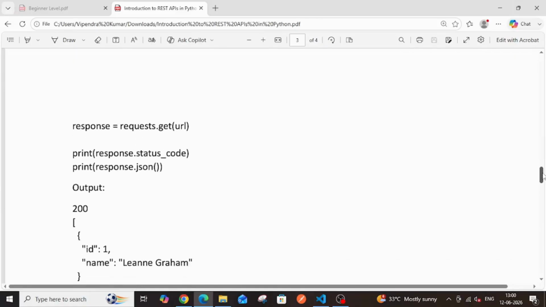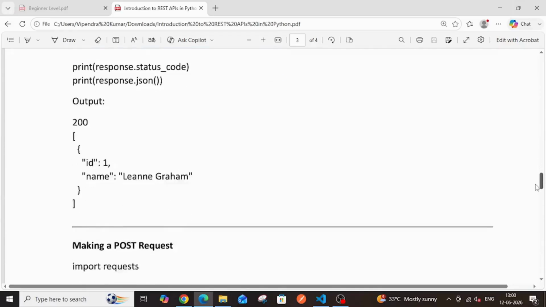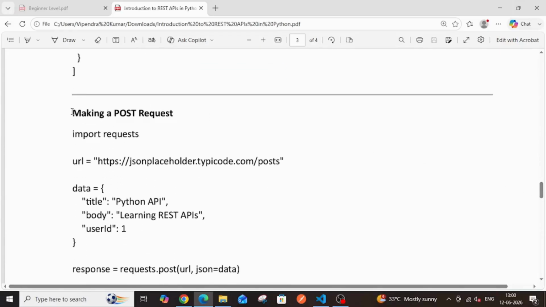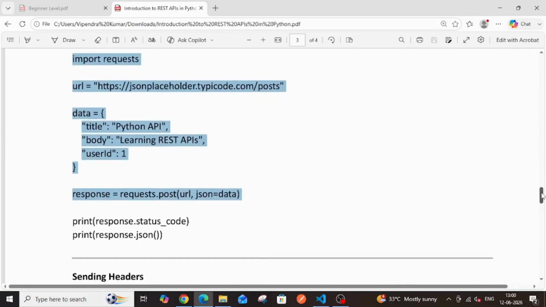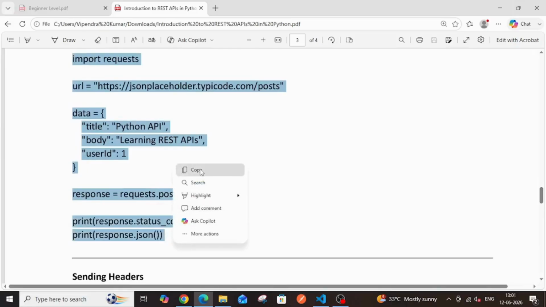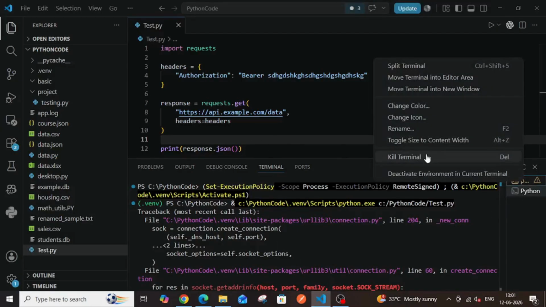This request we have already done and shown you. Now I want to make a post request. Suppose this is our data I want to send.